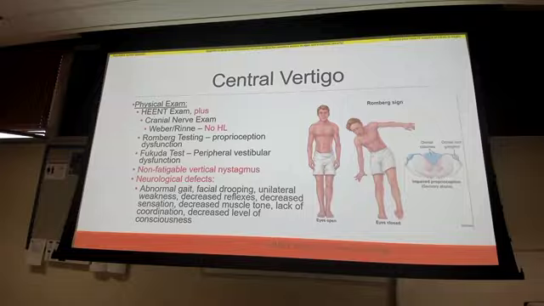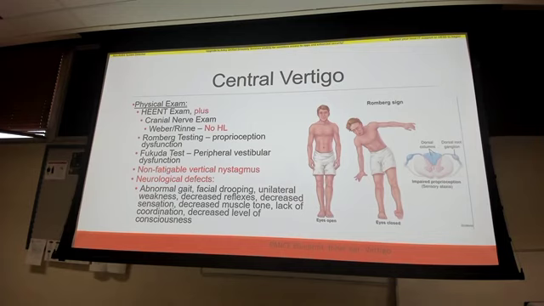For peripheral vertigo, it's usually fatigable, whereas with central vertigo, that nystagmus will stay no matter how long you look into that patient's eyes. It's still going to be those involuntary movements. So that's what I mean by non-fatigable vertical nystagmus, vertical, of course, going up and down. You can think: brainstem, central, vertical, going up and down, that nystagmus is going to be up and down.